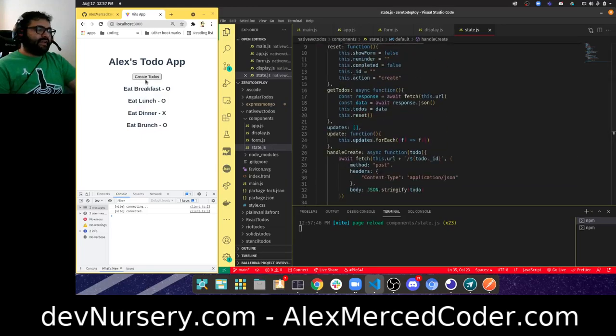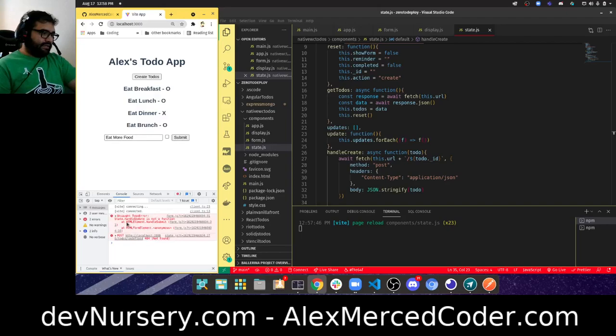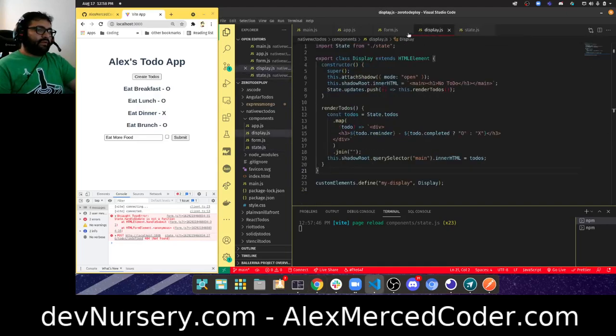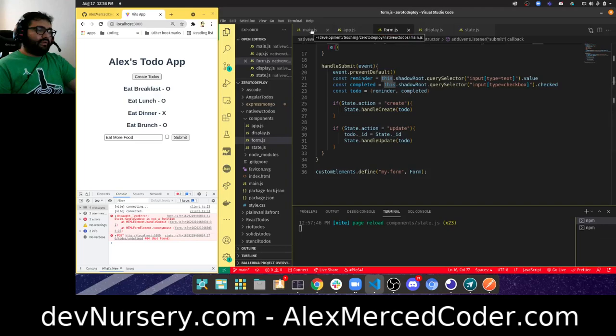So let's see here. If I create a todo, and we'll just say eat more food, I hit submit. Okay, let's see here. State.handleUpdate. Error. Where? Let's say handleUpdate. Oh, yeah, because we haven't created that yet.